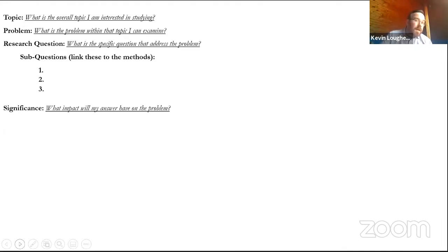What is the problem of the topic I'm interested in examining? Well, adaptive or mitigation policies for climate change in my region. Students often stop with that, say, well, that's not quite narrow enough. So it might be a specific question within that, might be what is evaluating the success of one mitigation topic. However, what you might see from this as well is I get my students to break this down even further into sub-questions, breaking that research question into sub-questions.